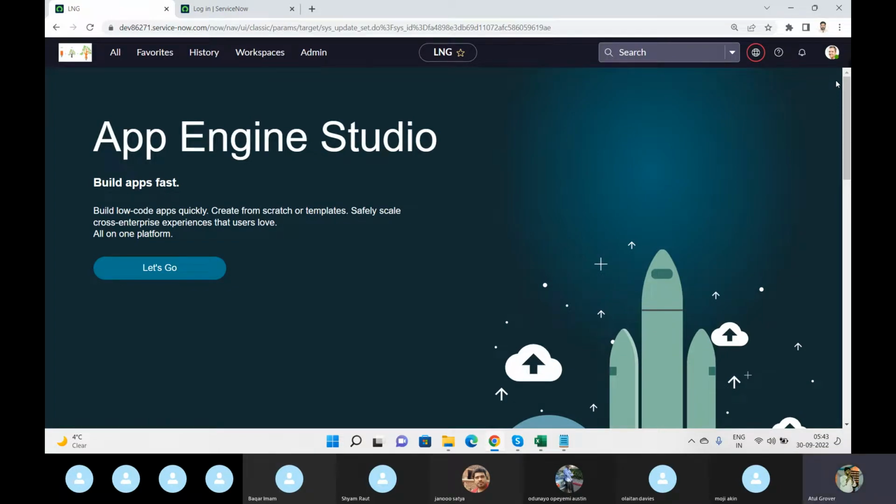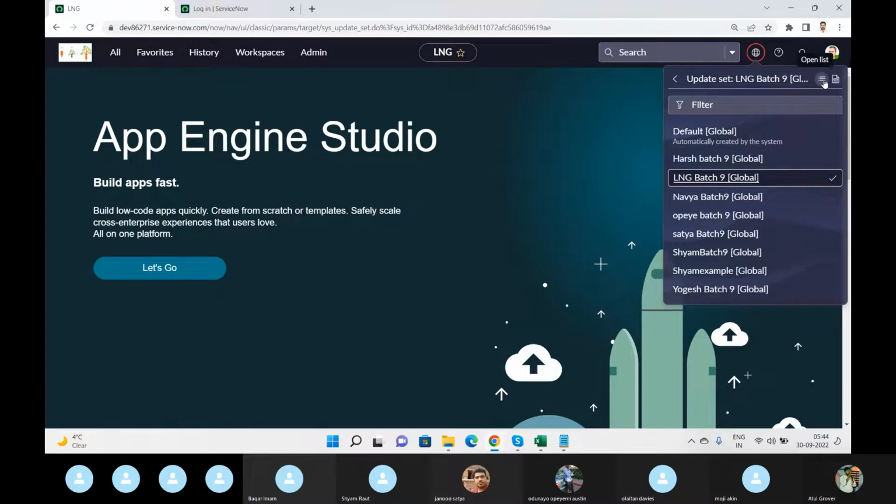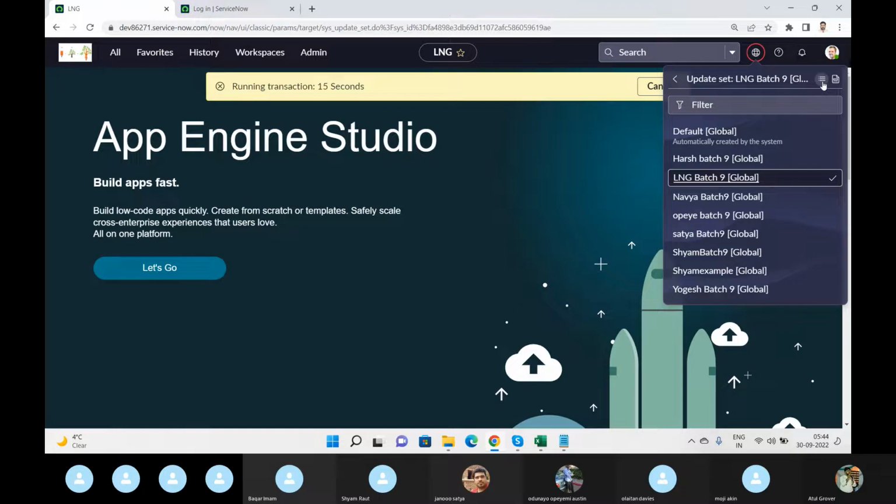A few things you have to understand very carefully. Number one, why is it not opening here? Okay, it's opening. Once an update set has been closed, it should not be reopened in any case.